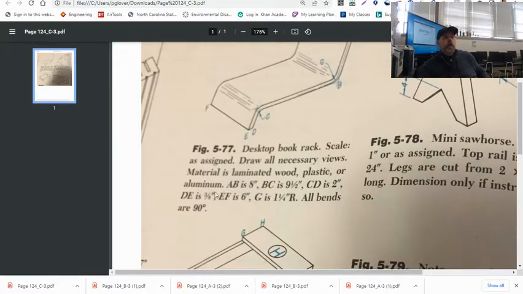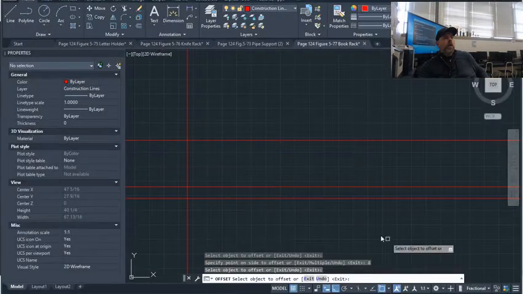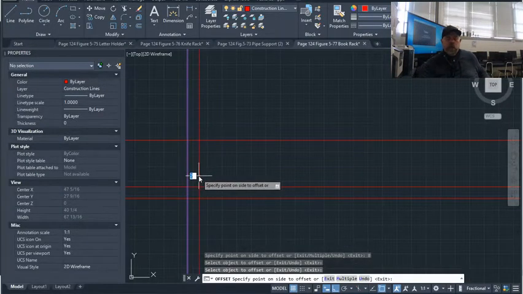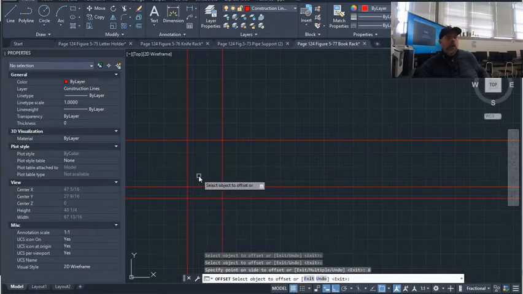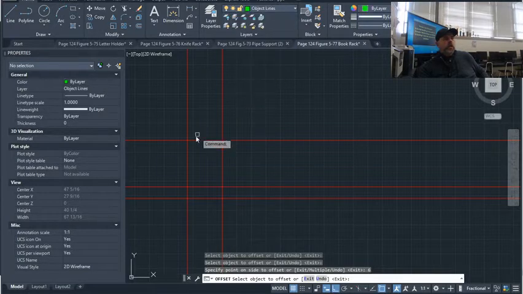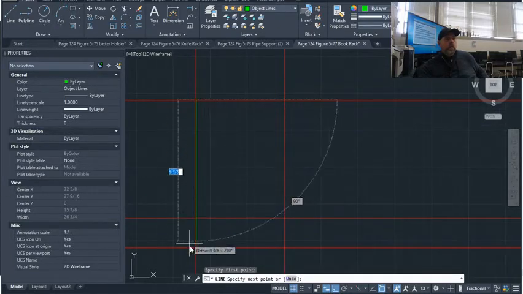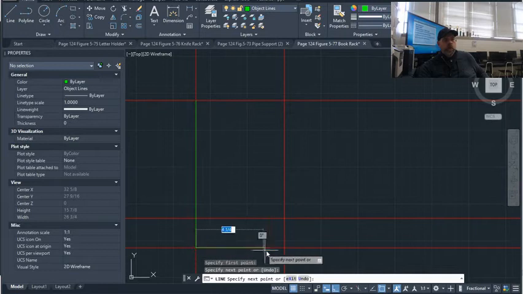Come back in here. I know my F to E, or E to F is 6 inches. So I'm going to come back in and utilize my offset tool again. So I'm going to offset 6 inches. And there you go. Now, I'm going to go ahead and block this in just to show you what you're working with as you're working on your front view.